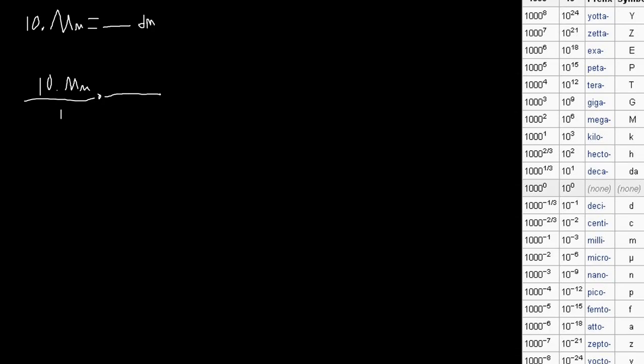And then we're going to cancel megameters out. So where's it going to go? It's going to go in our denominator. And what we're going to do is, and I'll explain in just a second, is we're going to put decimeter in our numerator. Because in our chart, we have the amount that it is compared to just meter. So 0 meters right here. This is meter by itself. Then we have decameter, hectometer, kilometer, megameter, and so on.